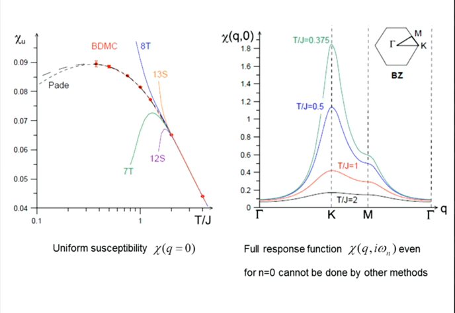So far you agree with the Padé, or can you do better than the Padé? No, it's roughly the same level. The Padé starts to split here, and we have some error bar for uniform susceptibility. For any other wave vector or for static response, there is nothing we can do with high temperature. There is no answer. We still have the answer for the entire magnetic response because it's part of the code.